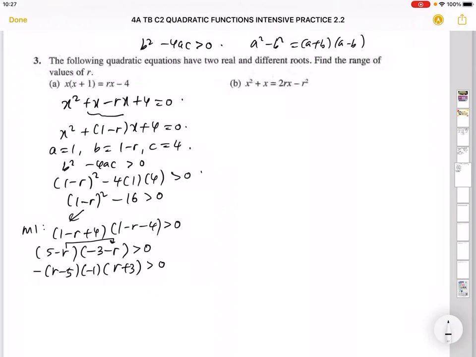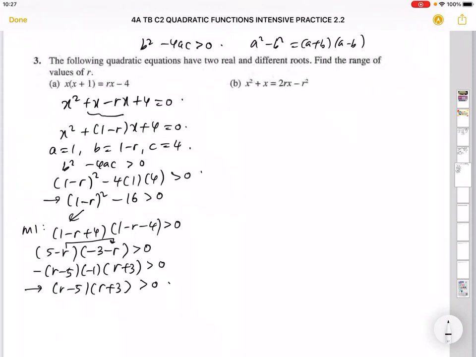It's just that most people probably prefer to put it in this form. I just want to compare this because some people will expand and factorize, and then you get a slightly different expression, slightly different factor form. So that's why I factorize this to negative, and I just rewrite this as (r - 5)(r + 3) more than 0. If you would expand this and then factorize it back, you will get this expression.